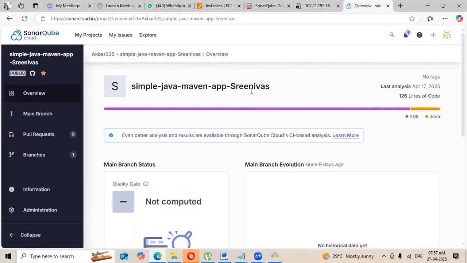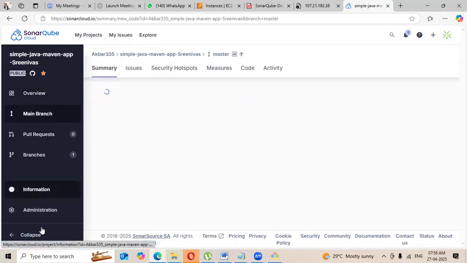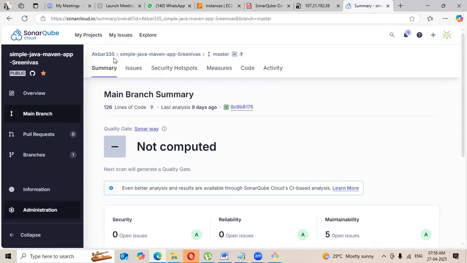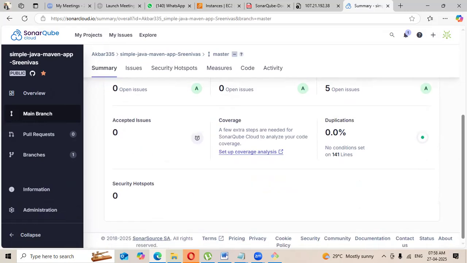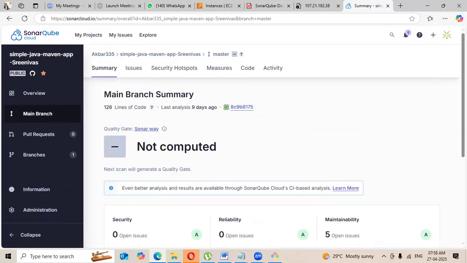See, simple Maven app Srinivas. These are the branches, pull requests, and some issues: security issues, reliability issues, maintainability issues. If nothing is there, accepted issues, code coverage, duplications, security hotspots.